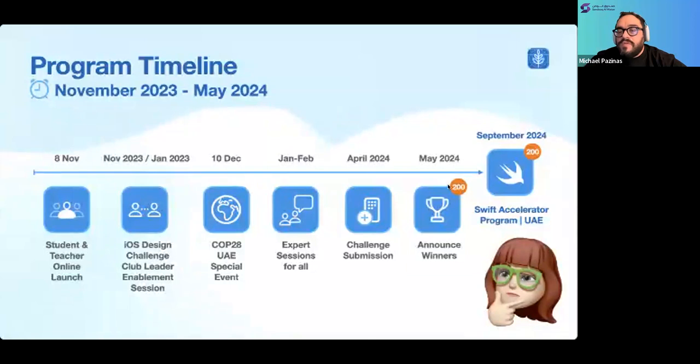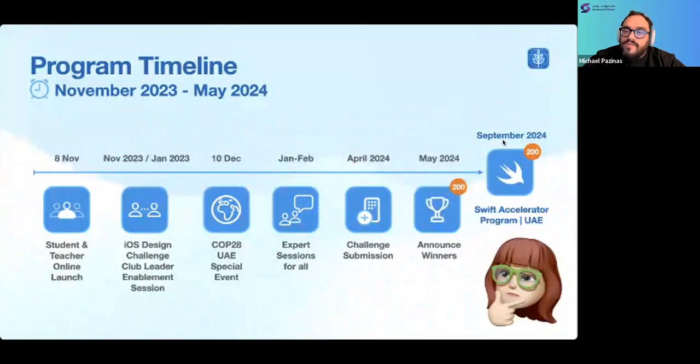The winners will be joining the Swift Accelerator program, which will begin in the new academic year in September 2024. Now, between May and September, if you're lucky and you have won, but it's not about luck, actually. There's no luck about it. If you've got a good app, you're going to get through, okay? Good app prototype. But between May and September, there'll be a bridging program.